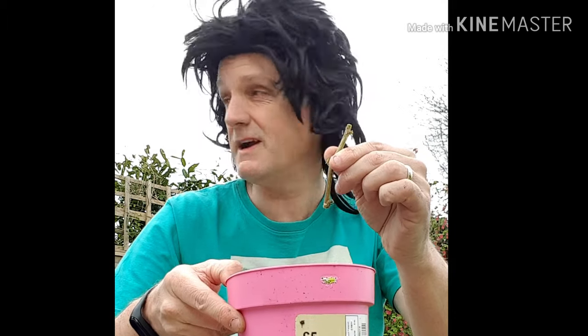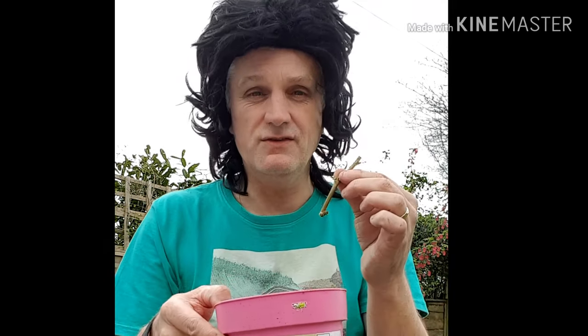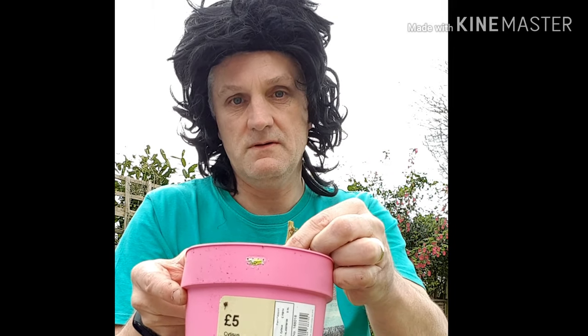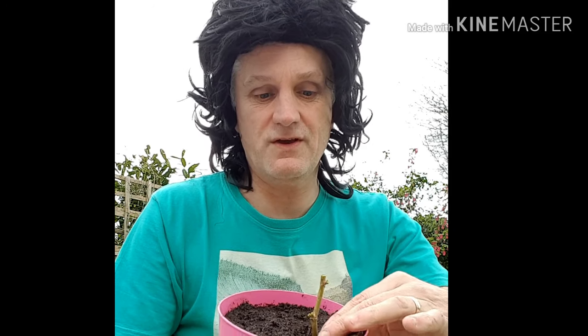Right. That is now going to be put in. I've got a multi-compound. I tend to like to use multi-purpose compost, okay? So that now will go in there. So deep, just like that. Other coloured pots are available.